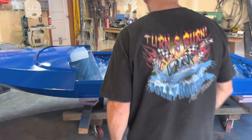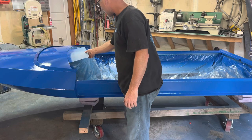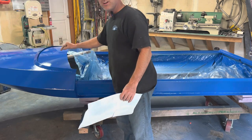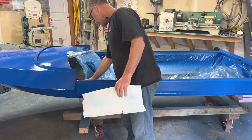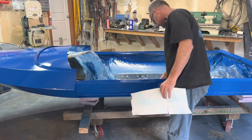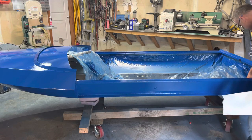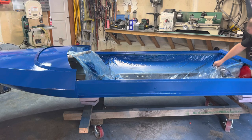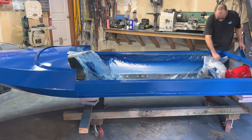All right, I think this is going to be about as good of an angle as we can get. So I'm just going to start pulling this stuff out. I let this dry until it was pretty much slick to my hand. I know it's not cured yet, but it's good enough that any dust isn't going to necessarily stick on it. It should blow off. I was just too antsy. It's too exciting not to look and see what the finished end result is going to look like. And I thought you all might appreciate that.